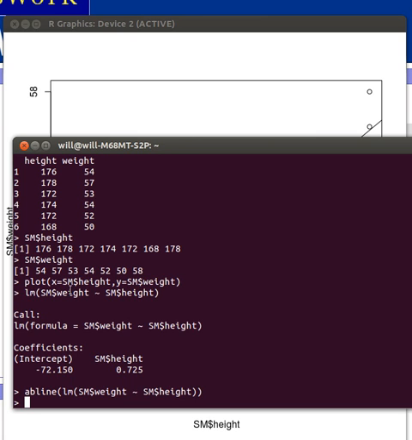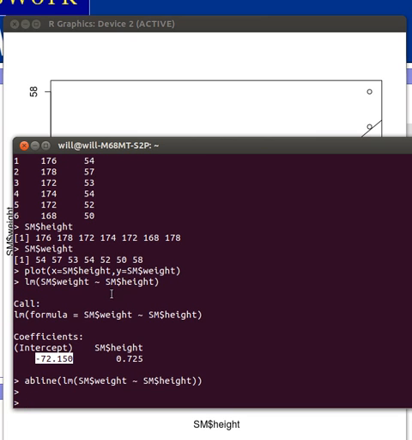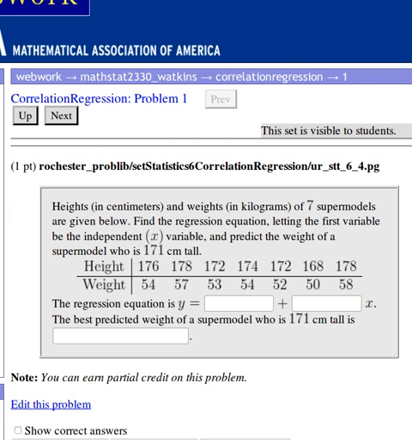Okay, so we've got some interesting data here. We know that the intercept is negative 72.150, and notice that the way they've got this written, this number here is the y-intercept and this number is the slope because it's the one that's multiplying x.